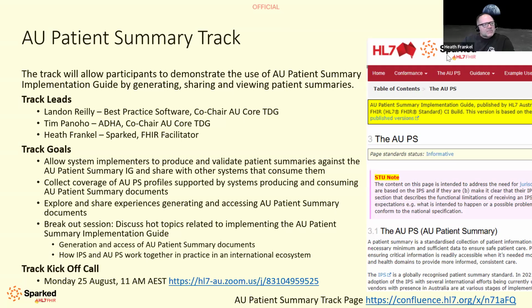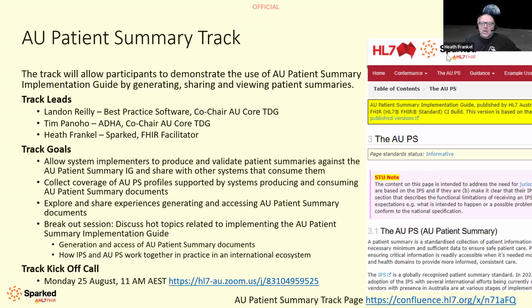So as part of the goals of the track, we're basically allowing our implementers to produce and validate those patient summaries, hence why the previous discussion was important for us to get through. What is it that we're actually going to be validating against? And also not just validating what you're producing against the implementation guide, but it's a real opportunity for us to start sharing those documents with other systems that can consume those documents.